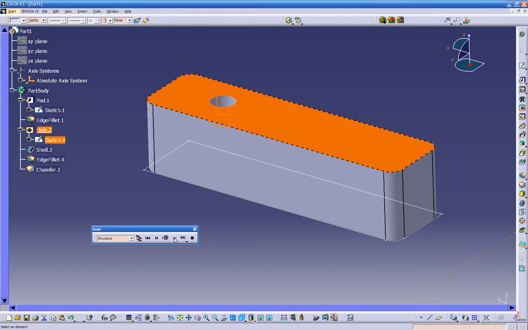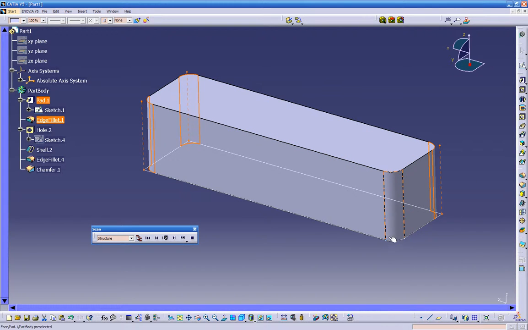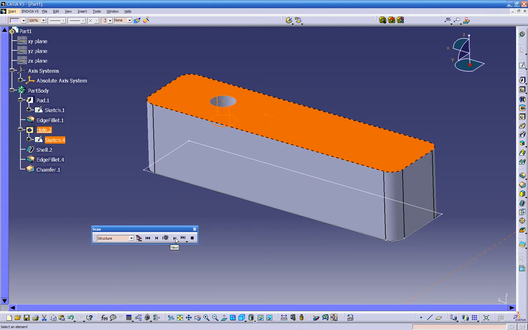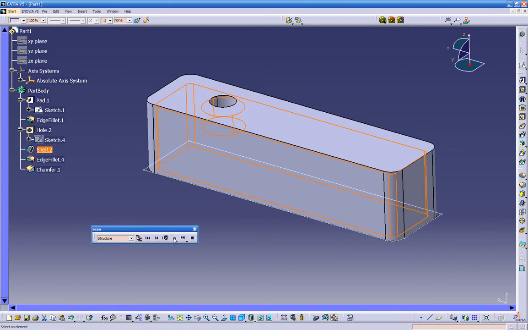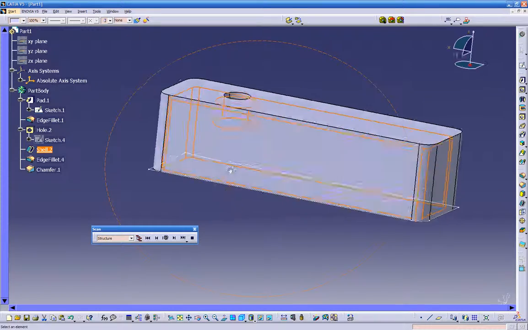So it's going to make it easy for us. So then we created the hole. So we got the edge fillets, those three, because this one over here is created with a sketch. That's how we're not able to see those axes. Then we created the hole on top over here. Then we create the shell on the inside.